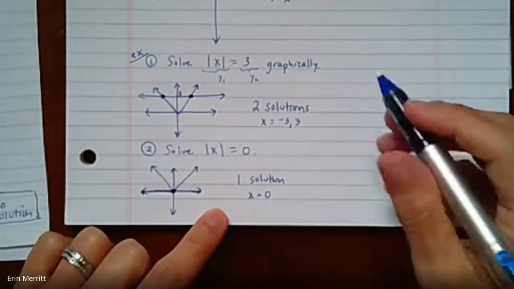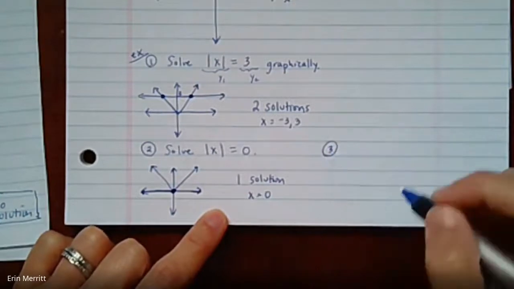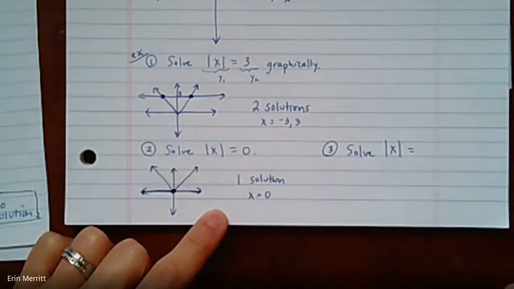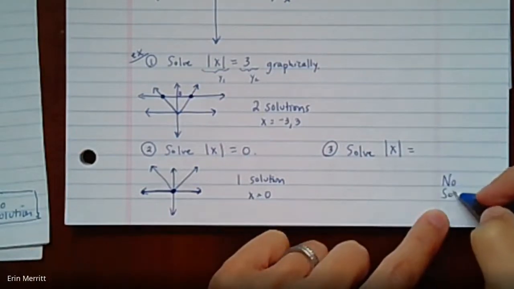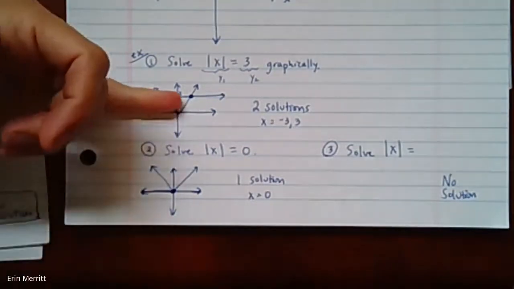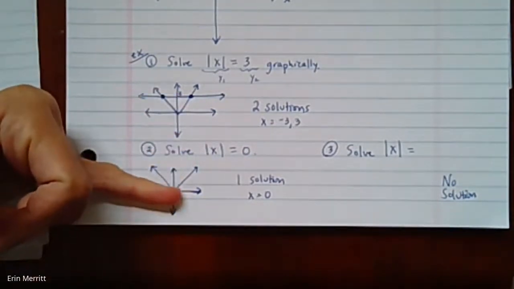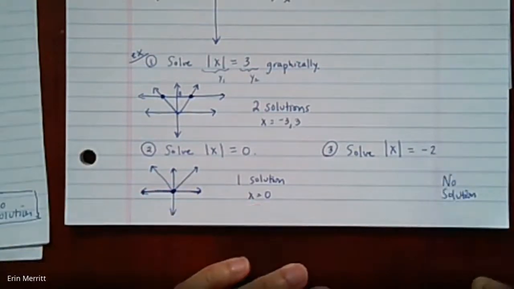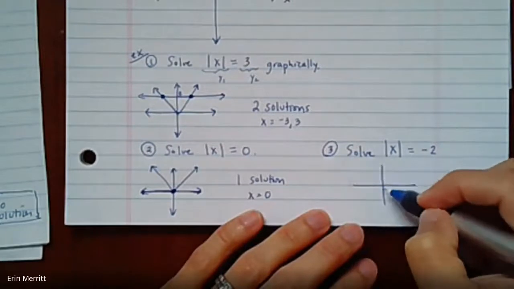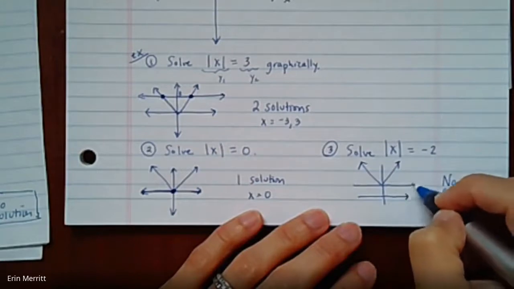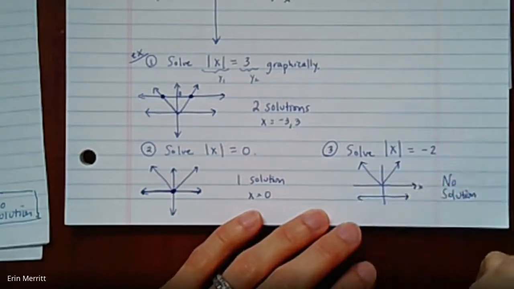What I want you to think about is, what could we set the absolute value of x equal to that would produce no solution? So think about horizontal line going from here down to here. If I can get it to shift any lower, so like -2, something like that, then I'm going to get a graph where I've got this V shape here and then a horizontal line that cuts through here and never intersects it. So that's where I would end up with no solution.